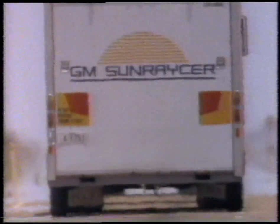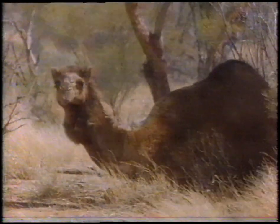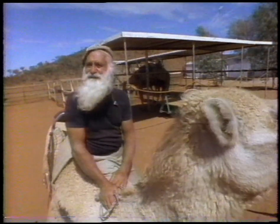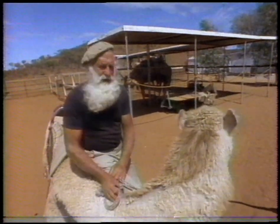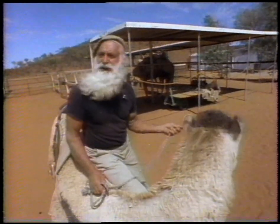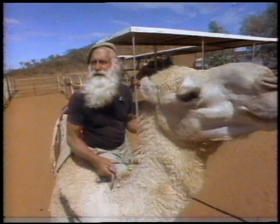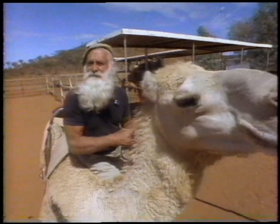I think the car that was ahead of the race, I heard, would cost about $7 million. So they have to get the cost refined a bit for Australians to be able to buy them. But on our camels even now, we've got solar panels we take out to charge our wireless batteries up. Wherever I go, we've got a solar panel with us, so it is the up-and-coming thing.